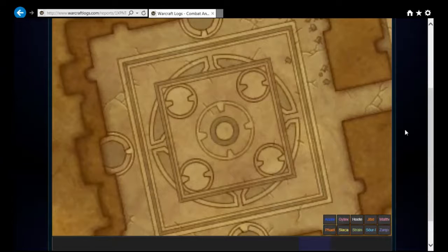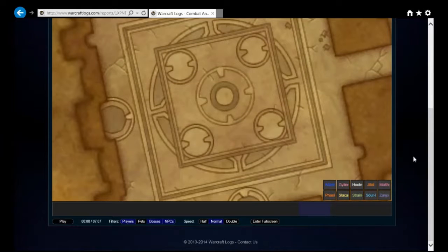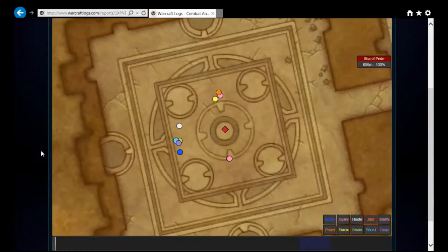But what's neat about this is down here in the bottom right, you can see a little bit of a raid frame that shows you the different colors of what they are. And I can hit play and you could see the dots moving around. Now Shah obviously is right in the center, and you could see his health bar right up here as well. And obviously the yellow and blue and white dot just collapsed for the Gift of the Titans buff, which is exactly what they want to do.